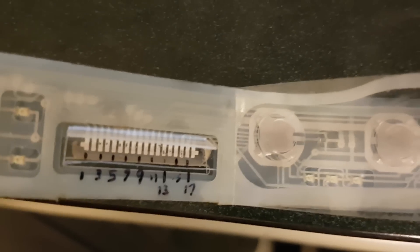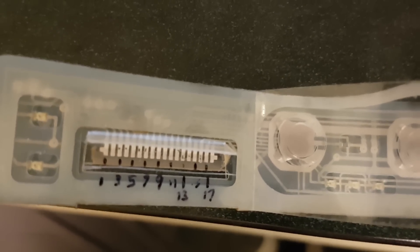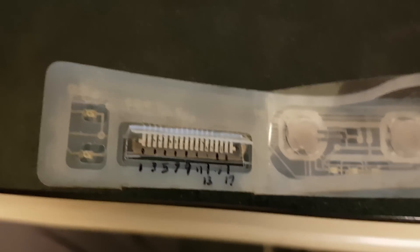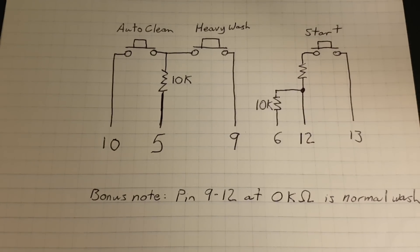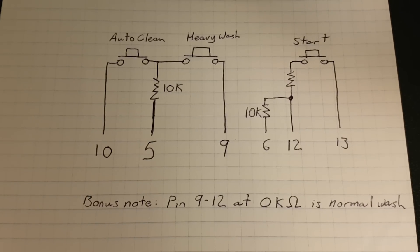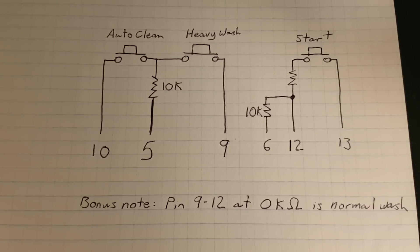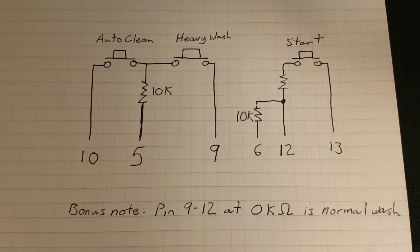Those six connections are the six connections you need to get your dishwasher running. You're not going to have all the fancy LEDs or all the fancy options, but as you heard, that dishwasher will work. Here's the little schematic of the switches you saw hanging off the front of the dishwasher — I'm going to do them up a bit nicer later on, but this goes right down to the control board inside the front panel.